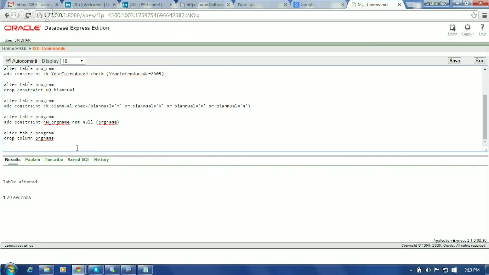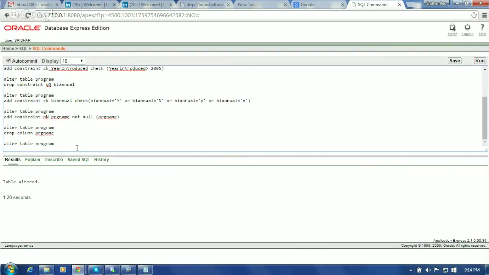Let us try to add it now. Alter table program, next add column. The column name is PRG name, varchar2 of 100.